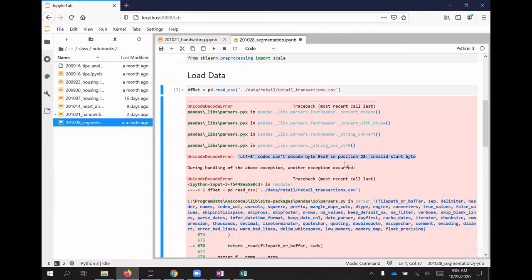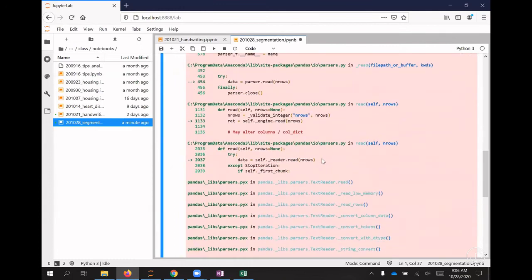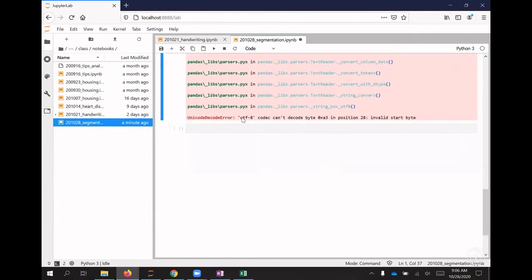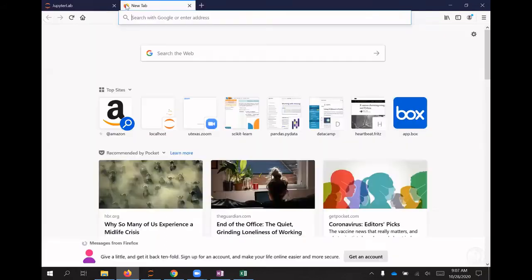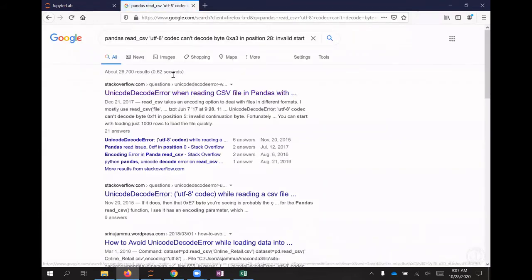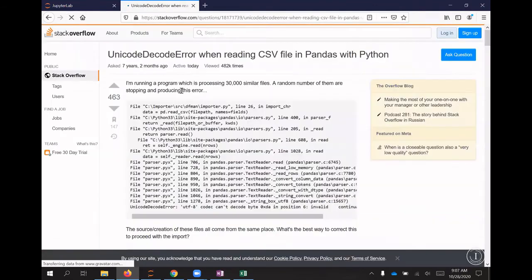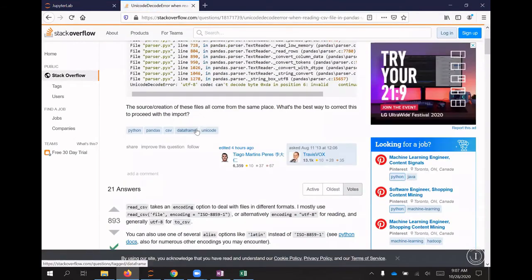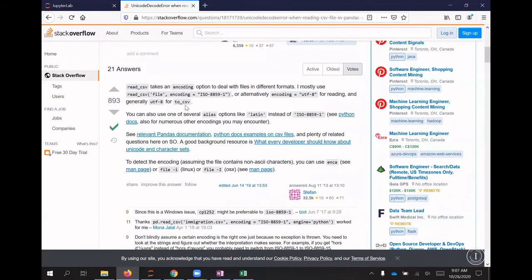So this is what we would typically do. Let's just take this error code and look for it. You see pandas read CSV, okay. All right, so what we're seeing is files with different formats.